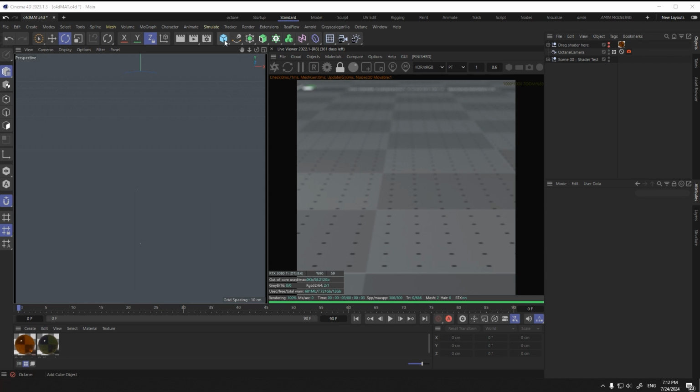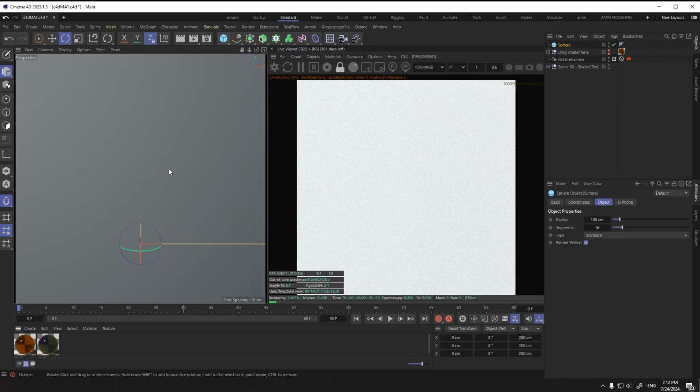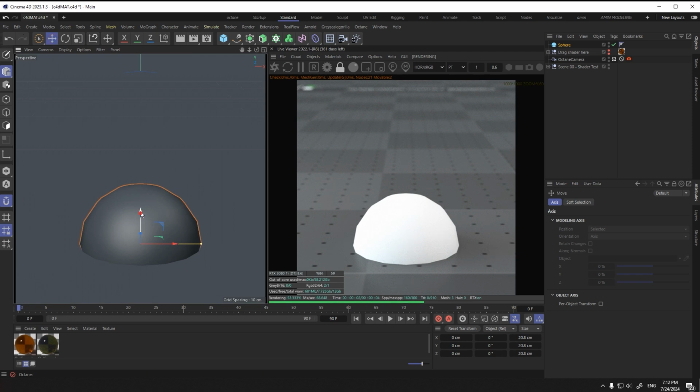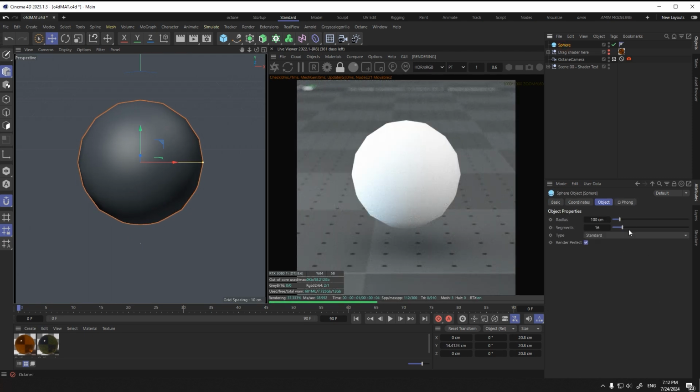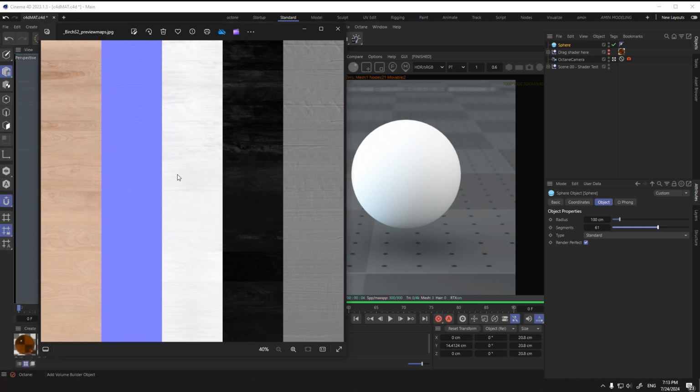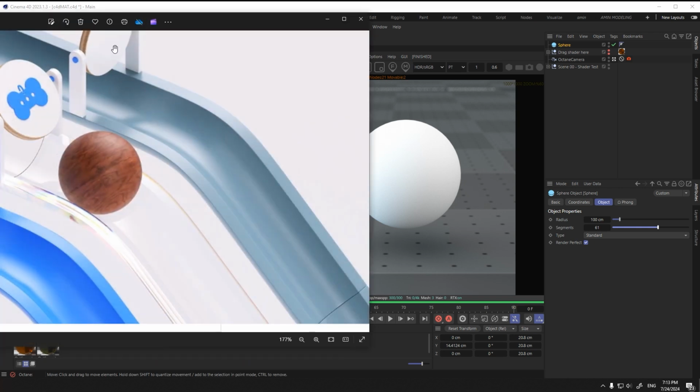I select a sphere and increase the number of its segments. If we want our material to be applied with high precision, we must have all its maps, bump, normal, metallic, roughness and albedo maps to make it look more real for us.